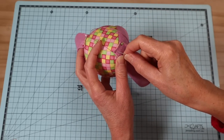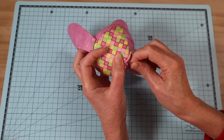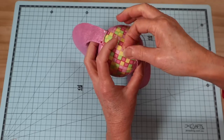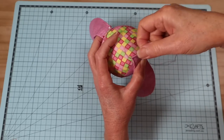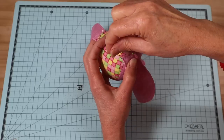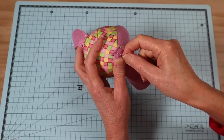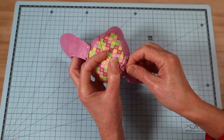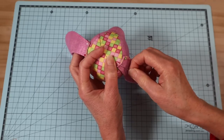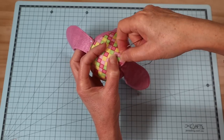and then move along just a little and come out right on the edge of that ear through the head, just a little way along. So it's just a blanket applique stitch. It's just that we're doing it on a 3D object. Move a little further along. So that way the stitching becomes part of the design.